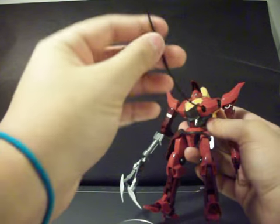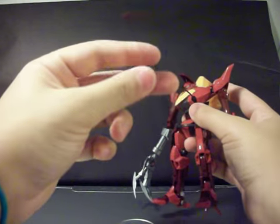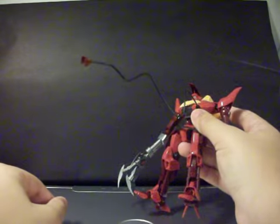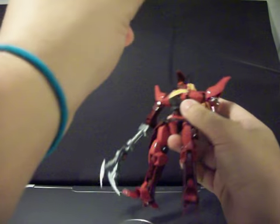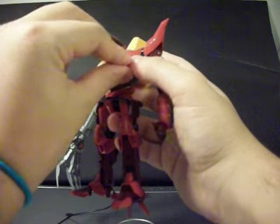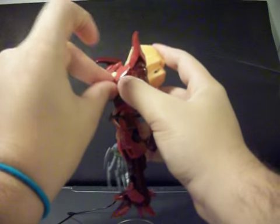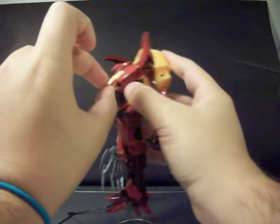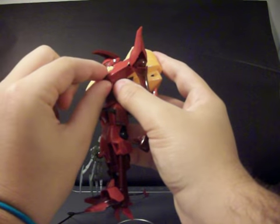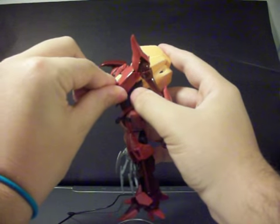And since it's a nice bendable wire, you can get a lot of interesting effects with it, like it's launching out of the chest, like an explosion. You can do that, and you just pop this back in. Stupid nipple piece. Pop in, damn it. Alright.